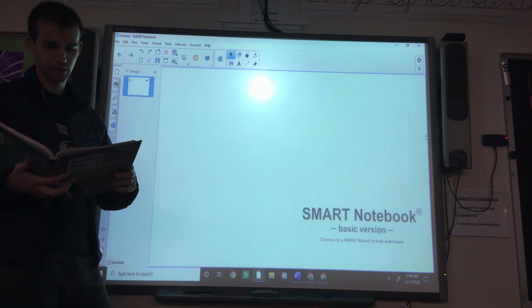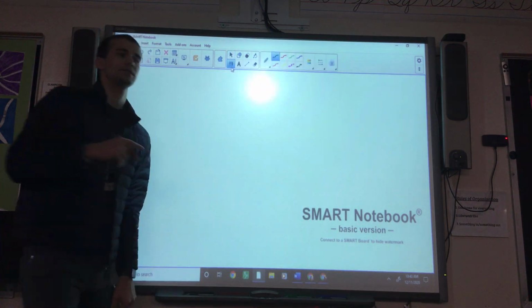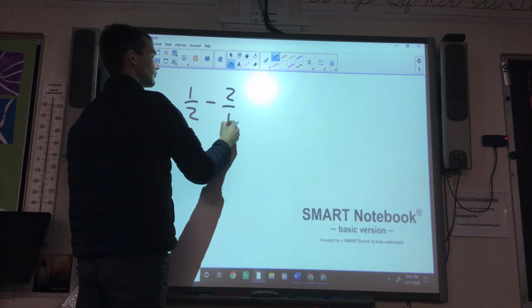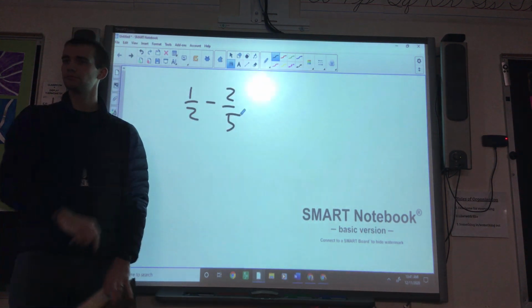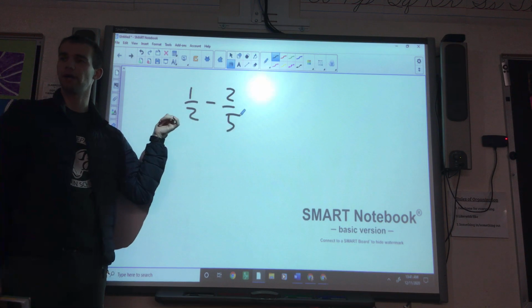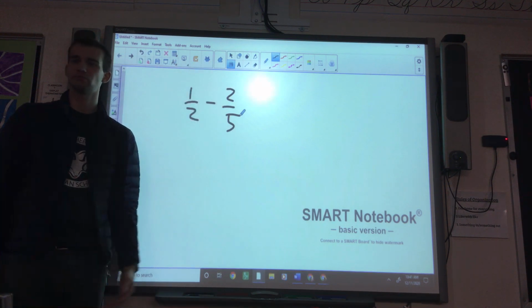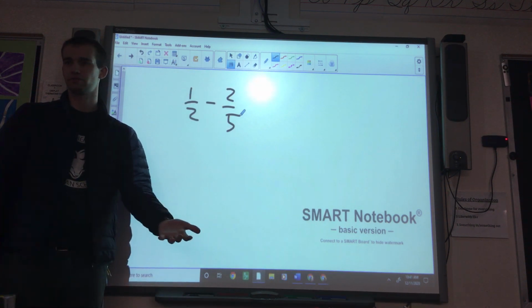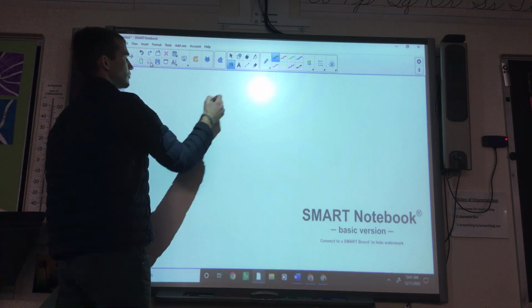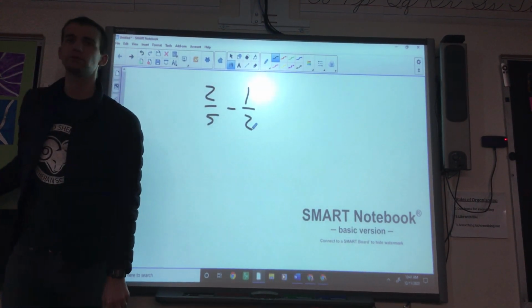Actually, it's very similar. So if you have subtracting 1/2 from 2/5, first of all, anytime they say subtract something from something else, so subtract 1/2 from 2/5, right? This is not subtracting 1/2 from 2/5. This is subtracting 2/5 from 1/2. So whenever they say subtract something from something else, you've got to think, if I say subtract 1 from 2, it's 2 minus 1, right? It's not 1 minus 2. So subtract 1/2 from 2/5. It's 2/5 minus 1/2. We have to get a common denominator, which is 10.